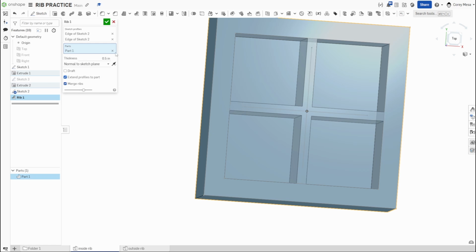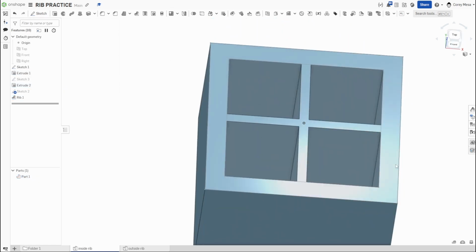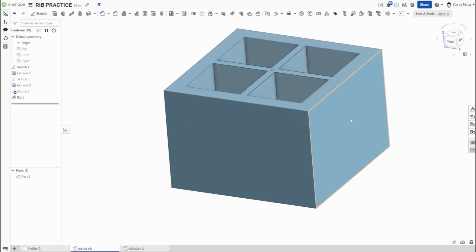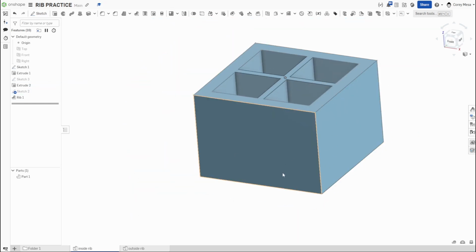So for this one, we'll just say okay, extend, and you'll see we end up with pretty much the same geometry. I know I added 1 inch because of that floor. I did it different than I did the other way. And next week you guys will learn about shell. But essentially, this is where the rib tool works.